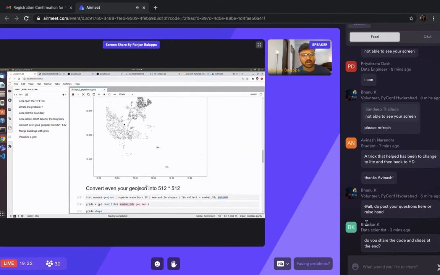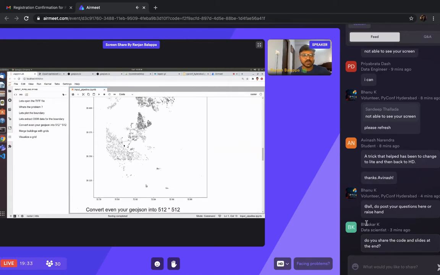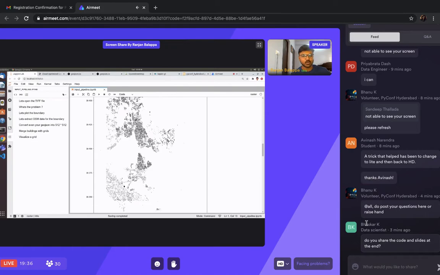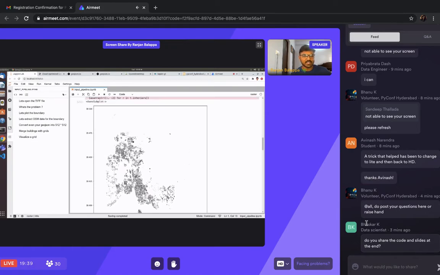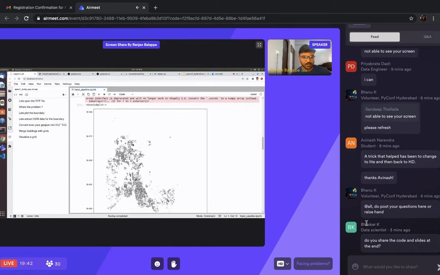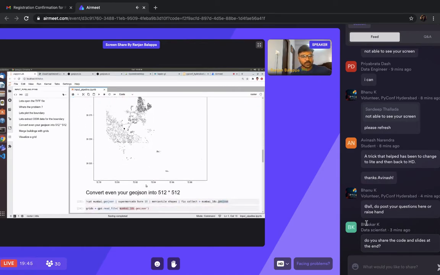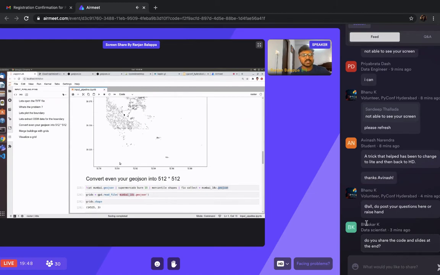So with this, we have extracted the OpenStreetMap labels that were required, and we have even converted our TIFF file into a COG file. Now the next thing is you will have to convert the labels into 512 cross 512 to give to the model. So let's convert the vector data that we got to 512 cross 512. Before converting this vector data, rather than converting the building footprints that we received from OSM, we can divide the GeoJSON file into smaller parts of 512 cross 512. To do that, we use something called Supermercado.